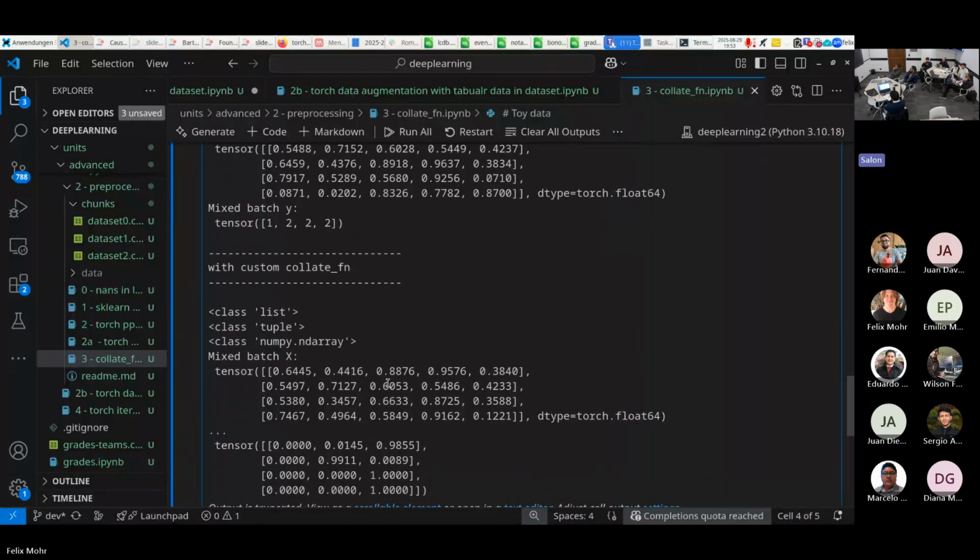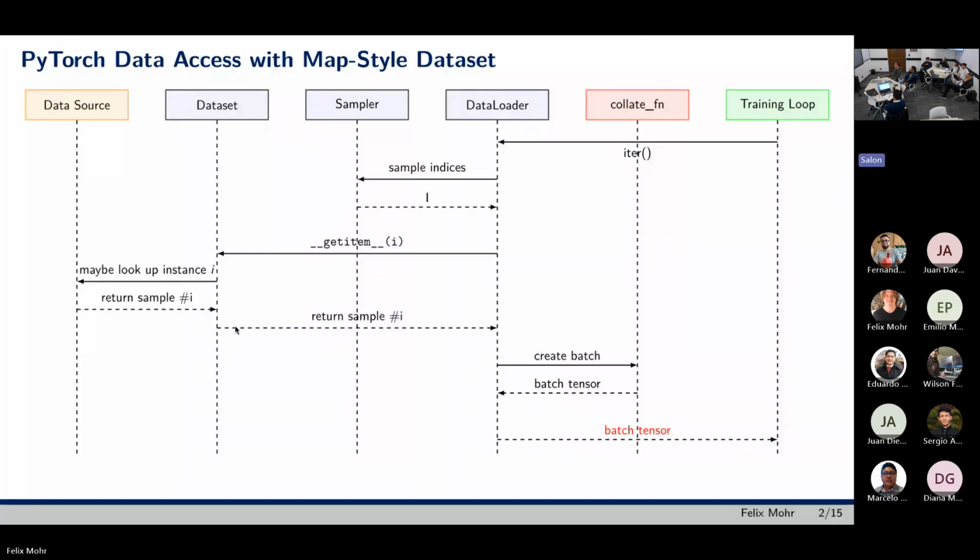Okay, why is this important here? Because I can now do data augmentation at two points in the process. In the dataset, so in PyTorch, I can do the data augmentation here, but then it's usually only instance-wise. I take the instance and I modify it a bit, I add some noise or whatsoever. But I can also do the data augmentation here, and then I have access at the same time to all the instances in the batch. And I can say, in this batch, I have these 30 figures, then I combine the third one with the 8th one somehow. I mean, in theory, you can also do it in the dataset if you access randomly other elements from the data source, but maybe it's not so clean.